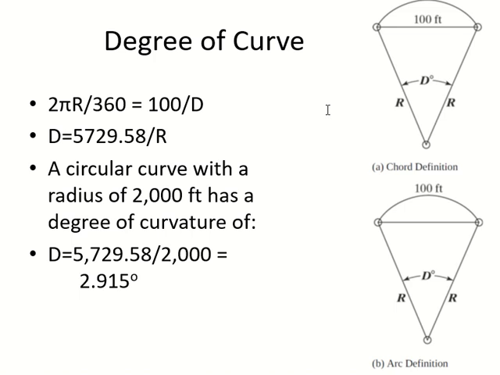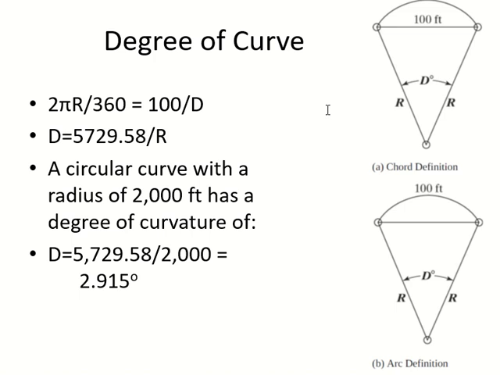Now what is the relationship of degree and radius? We are using the similar ratio approach. This is the total circle, the total circumference, and this is a circular arc of 100 feet, with its angle, the degree of the curve. So you can see here 2, pi, 360, 100, all of them are constants. You can merge all of them together, so you will only be left with two parameters, radius and degree. Then degree is equal to this much over the radius.